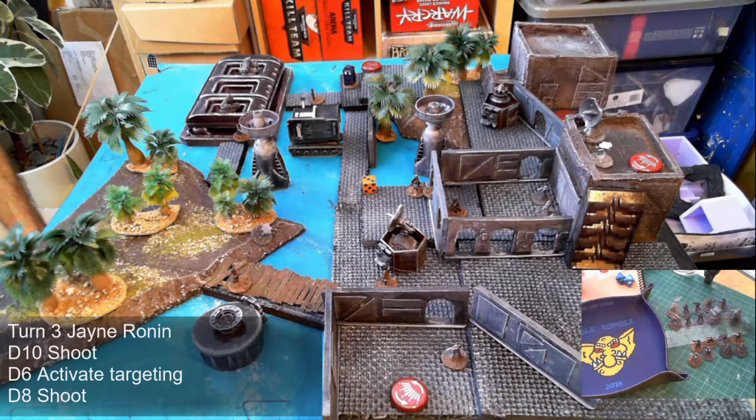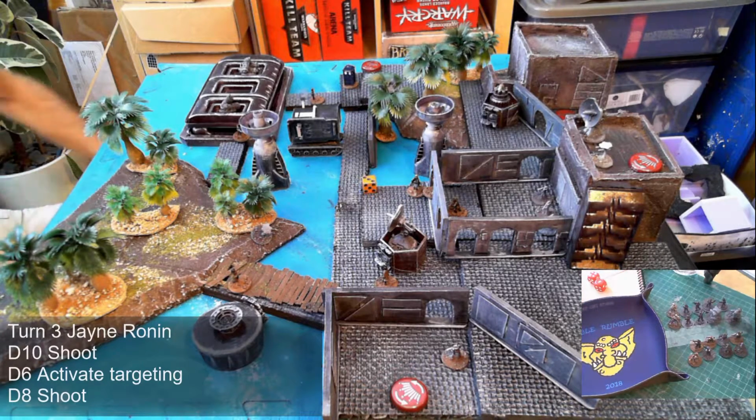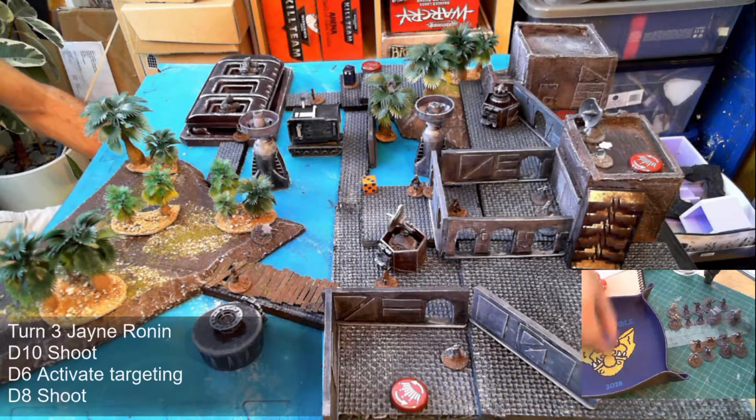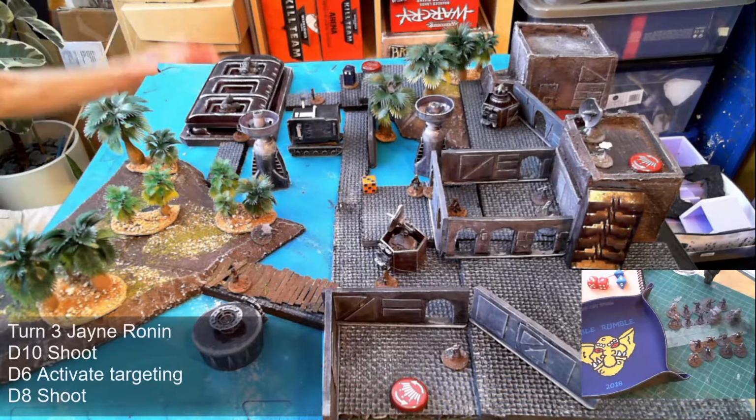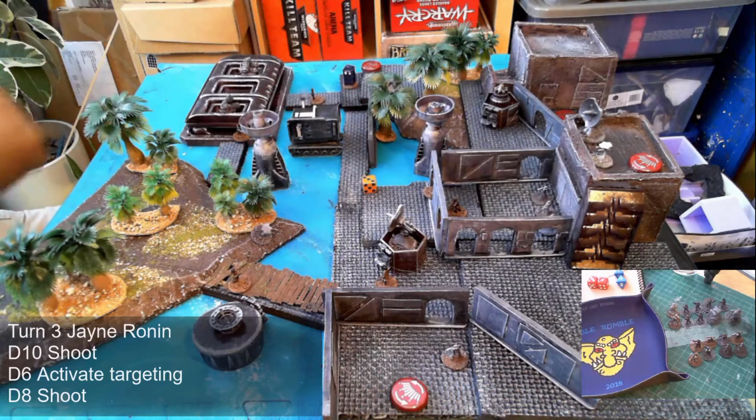Fails it. I'm going to use a D6 to turn on my targeting system. Passes it, so I've got +2 and -2 to him. And I've hit him with the final shot. So he's going to make a saving throw, and he's going to need a 6 because of smart bullets and targeting. Bang. The other game gone. That's my first part done.